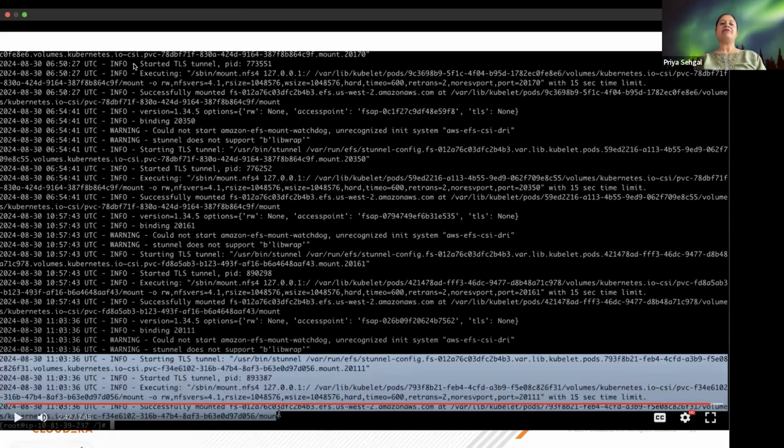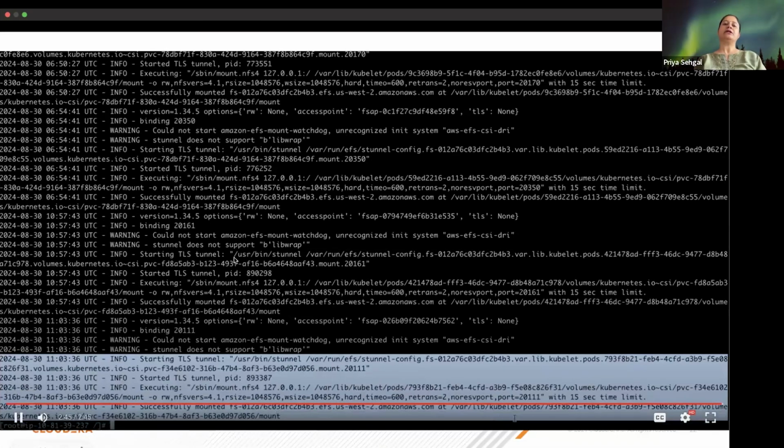So here if you see in the EFS CSI node, for one mount request, there was a TLS connection being established. A stunnel process got created with this PID. It started the mount and the mount was happening for this particular pod, on this PVC. And here, this is the access point which is actually mounted. It's not the entire file system. So if you see, the access points are different across the different requests. And this particular stunnel is locally bound to 20350. Similarly, it is bound to some other port in the range which Avnish told. So if you are facing some issues, you can very well go here and look at what has gone wrong. So this was one demo.